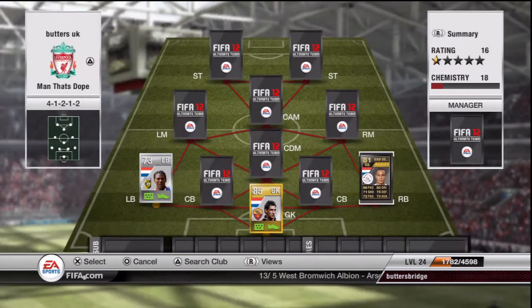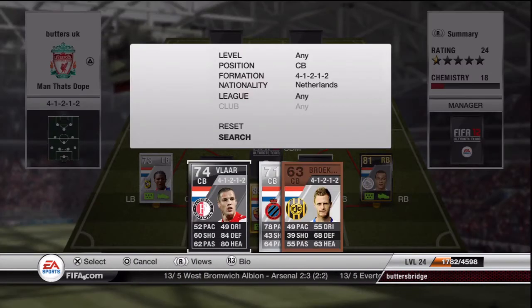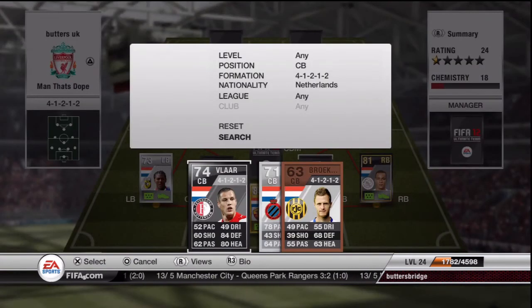At right centre back, Inform Vlaar. Now this guy is just an absolute tank. Not the fastest of players, but he makes up for that with his positioning and his defensive stats. 84 defending there, 80 heading, and I managed to get that guy for 35k, which again I think is a bit of a steal. So he's going in at right centre back.